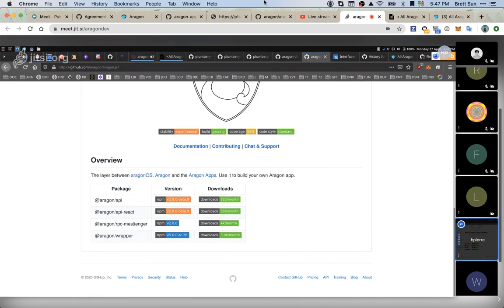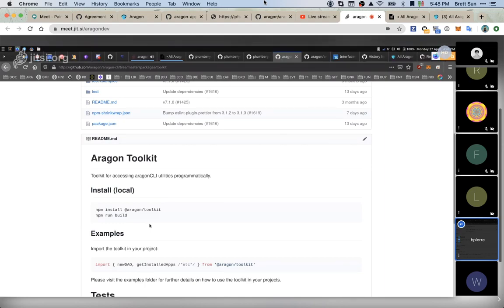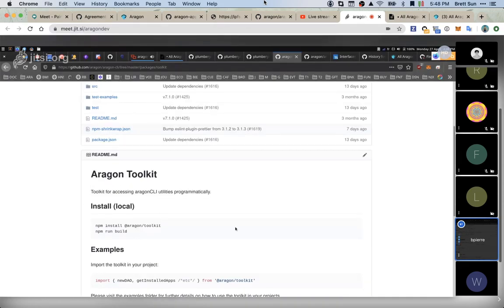So the idea of this library is to consolidate all of this, or at least the API part and the wrapper part, into the same library, so that it makes it super easy for people to interact with the Aragon organization from outside of the client, not from an Aragon app anymore. It's also heavily inspired by the Aragon toolkit, which is basically the Aragon CLI made as a library. That's how the project started, and there are a lot of good ideas in there that we are reusing to make this new library.